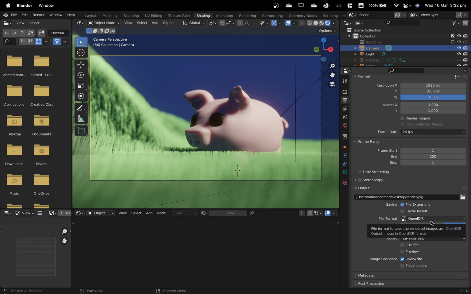So I'm going to open EXR. This is the most important component right here, image sequence. Where it has Overwrite, uncheck that. Uncheck it. Placeholder, check this. Command S. What this actually does, in that moment, is generate a placeholder. What happens is it goes, right, computer 1 is going to make frame 1. And then it decides, you know what, I'm going to make frame 2 as well. And it makes a temp file for frame 2.